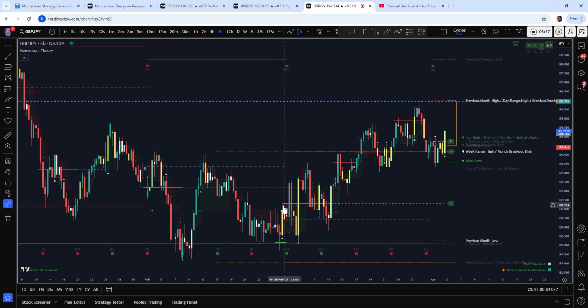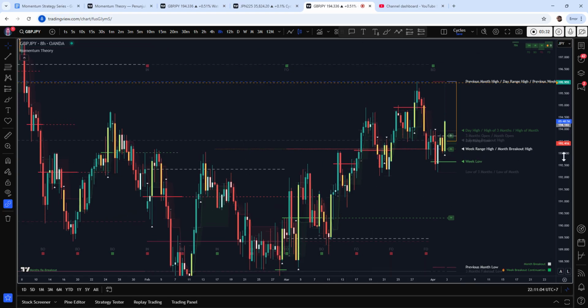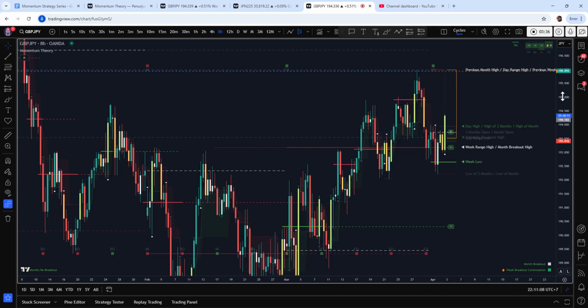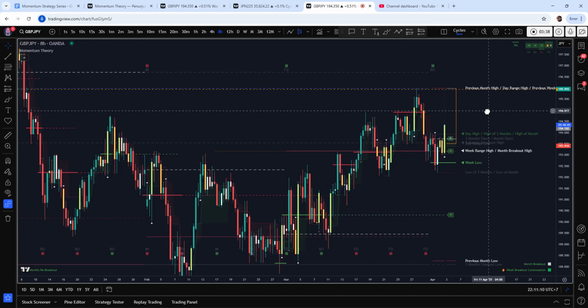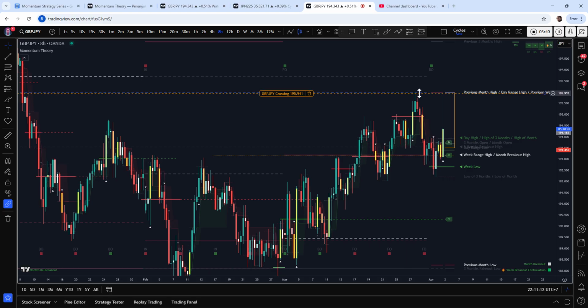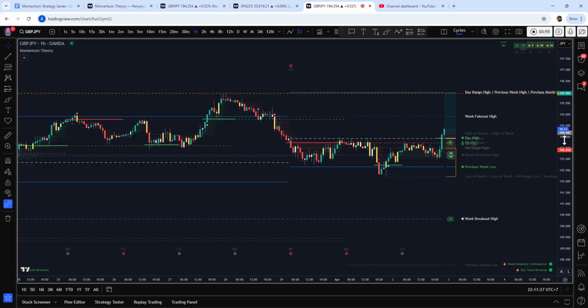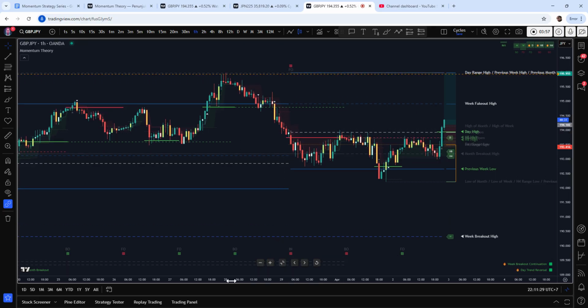This is a fake out retracement, and then we broke out above the previous month high. It's a little bit hard to see here, but there's a previous month high over here. This is a retracement breakout. So monthly traders are in a bullish move, and most of these moves want to get to that breakout level. It did get there, and then it closed in breakout, closed above, and now we're still above that monthly breakout level. So I'm bullish on the monthly. And if I drop down to the weekly, this is the time frame that I took it on.